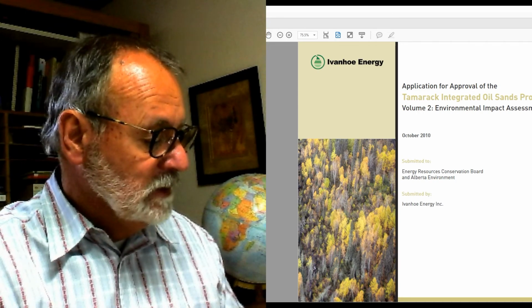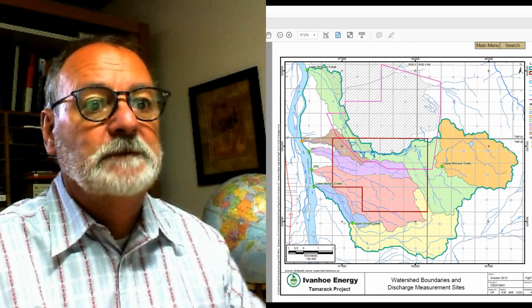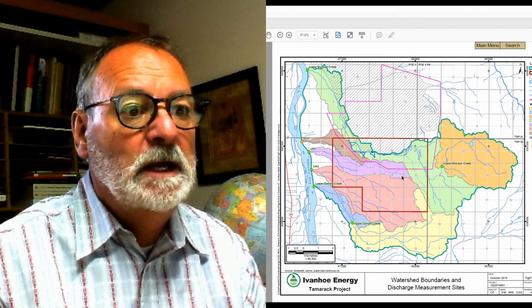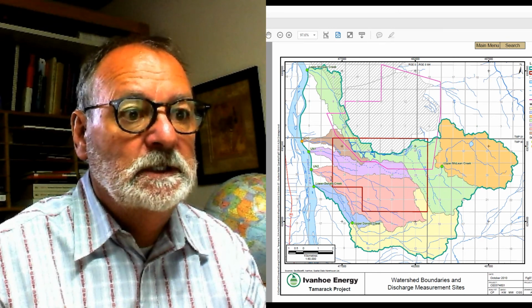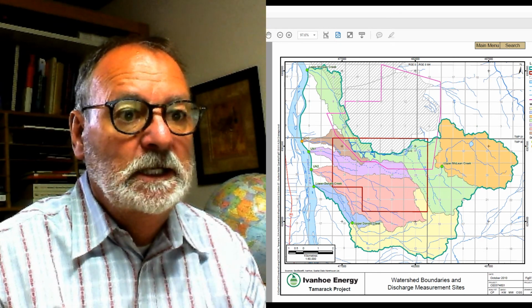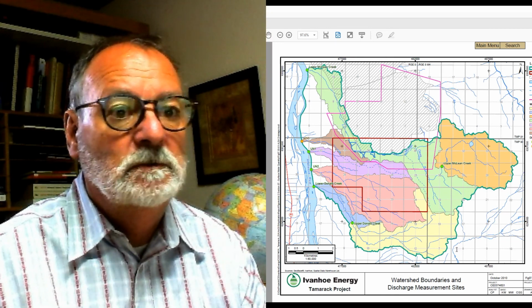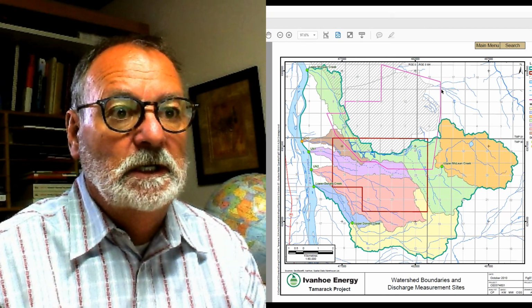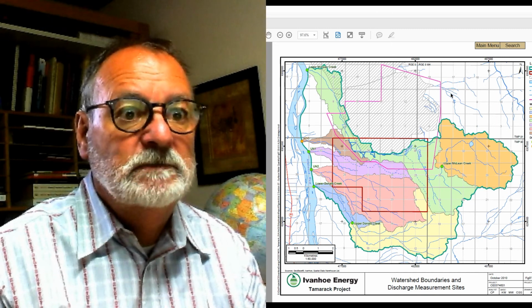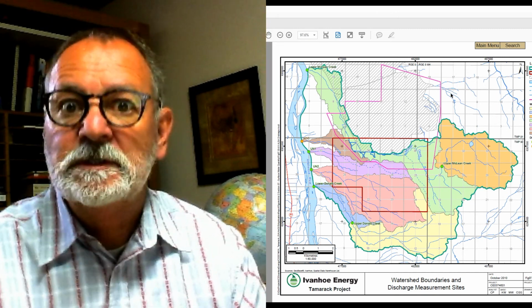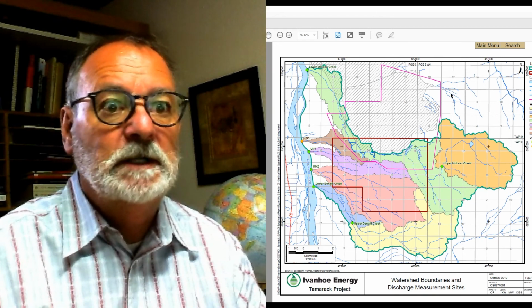And here's just one example. If I go here to this watershed map and the study area in this case, or the project area in red, I want to be able to download this file, georeference this file, so that I can work with this and maybe derive some other information from this file.